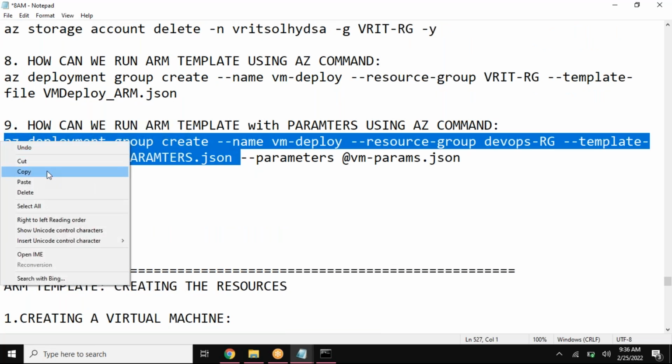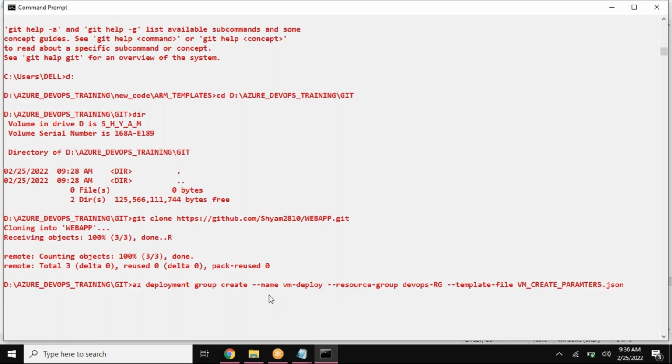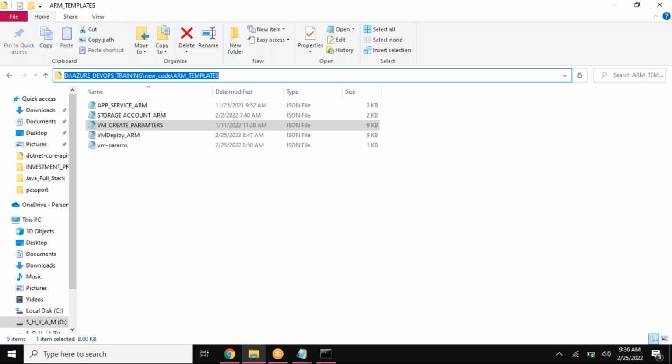If you are not providing the parameter file, I'm trying to go directly with the same command in here. See what will happen. Copy it. I think I don't have my DevOps resource group, but anyway, let me check if it asks. I have to go to the path where I have my parameter files, so my templates.